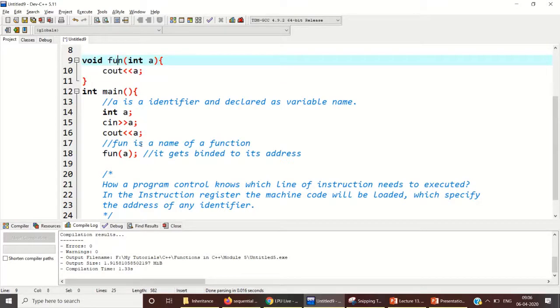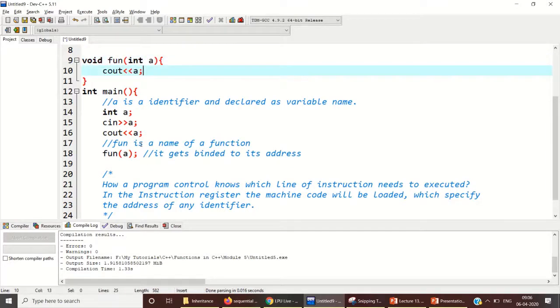Once it jumps into the fun method, all the lines we have written inside fun get executed. Once the execution is done, program control jumps back to the point from which it jumped to the function body. This is the process we call binding, also static binding or early binding.